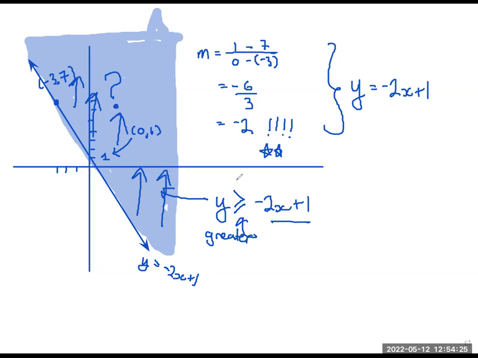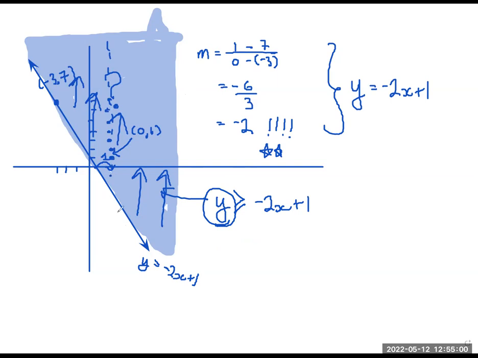Wait, how is the shaded area a line? Well, the shaded area is represented by the y value when x is something, right? The y value could be a 1, a 2, 3, 4, 5, 6, 7. It could be any of these, and it would be okay. But the y value cannot be underneath a certain point. That's essentially what this graph is trying to tell you. It's the y value.